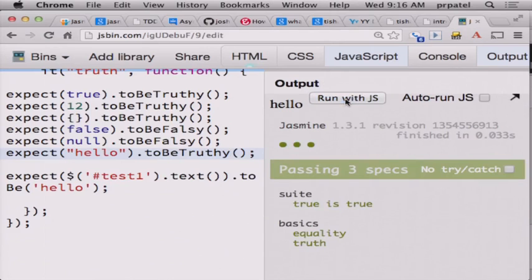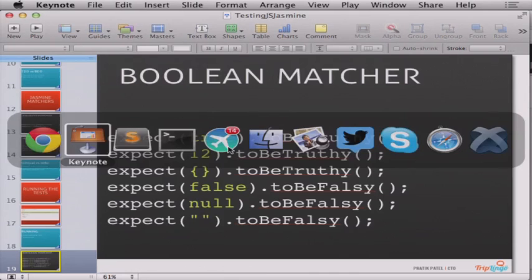But anyway, the point here is that JavaScript is a little bit of a strange language when it comes to Booleans. Things are truthy and falsy, and Jasmine supports being able to test those conditions with the toBeTruthy and toBeFalsy constructs. Okay? All right, so we'll come back to some more examples in a minute.